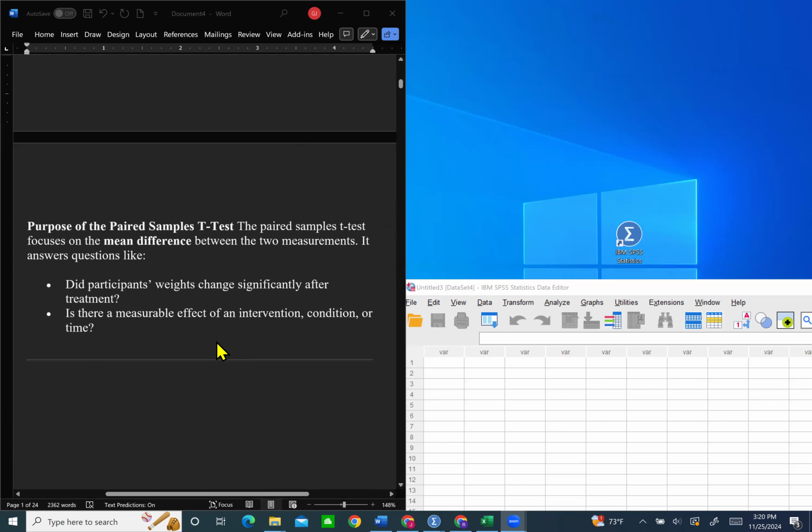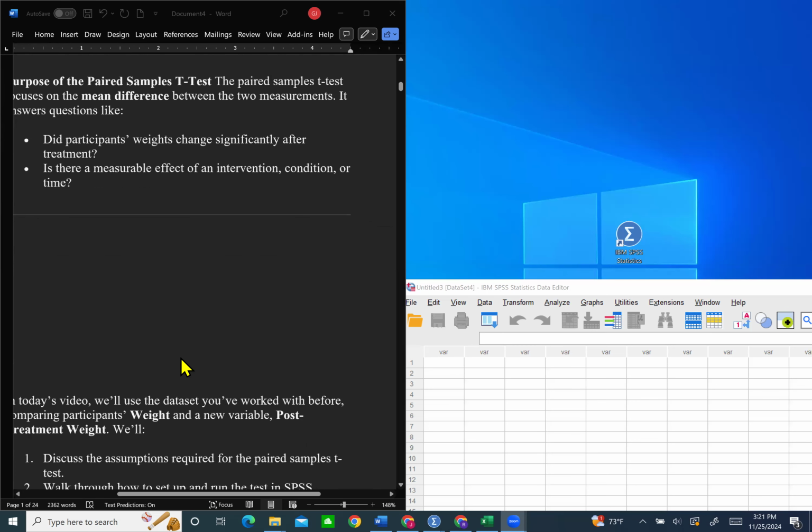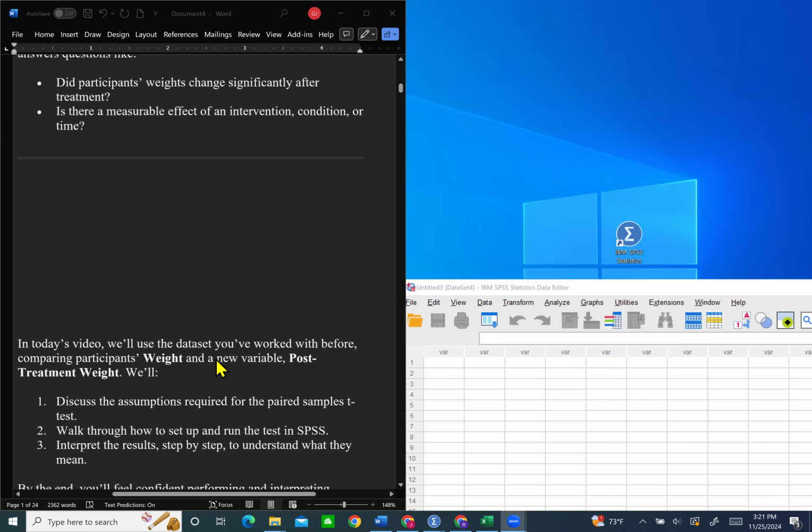And so the purpose is to focus on the mean difference between two measurements. To answer the question for today's purpose, did the participant's weight change significantly after the treatment or after the intervention?